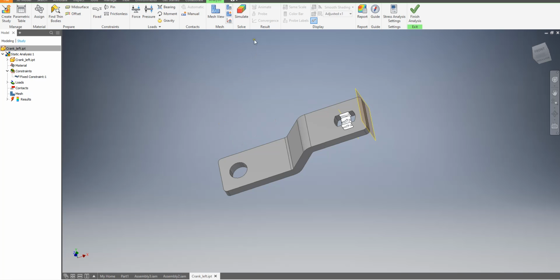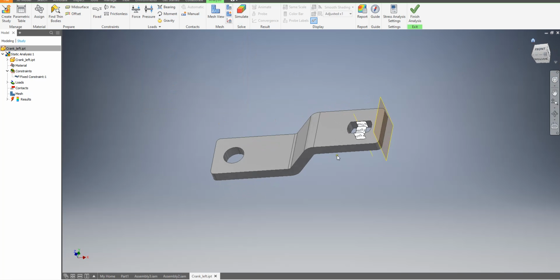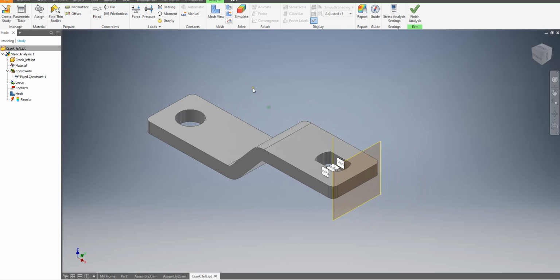Now I can make the simulation. Let me go to the home tab, okay? Why simulation? Because I want, as a designer, to know where the maximum stresses can happen due to this situation of fixed constraint here and bearing load here. Where should the maximum stress be, and is it critical or not? Or the displacement sometimes.